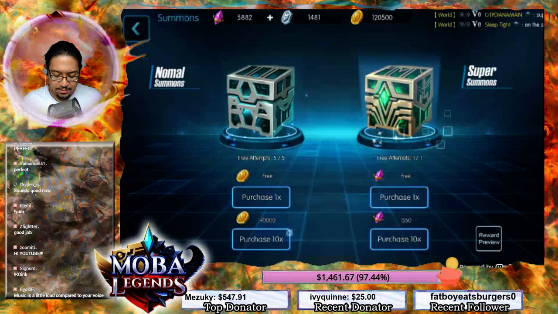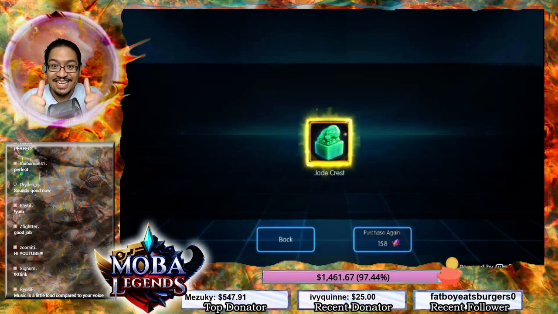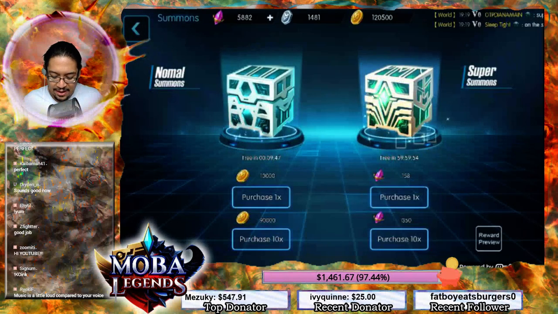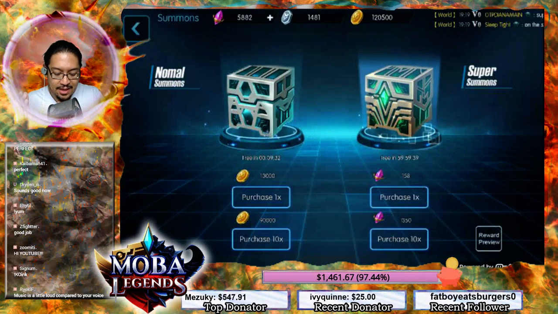So I got an Owen shard back. And over here where it says purchase one on this one, tap on that one. Jade Crest. That's money. That's awesome. Okay, so those are the free ones. In 60 hours, I'm going to get another super summon free. And in 10 minutes, I'll get a free normal summons.